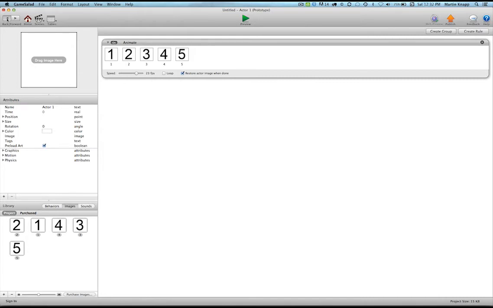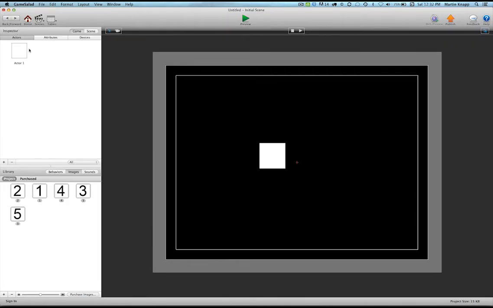Well, if we go back here to our inspector, you can see that this actor doesn't have any sort of image in it. But if we had a huge image library here, we could pretty much drag any image that we want here, and that would be our actor's image. So for instance, if I drag the number 1, or the 1 image up, and drop it on top of my actor, you can see now, all of a sudden here inside my stage, we have the number 1. I can do that with any image, so I'll drag the 3. Now we can see the 3 here.